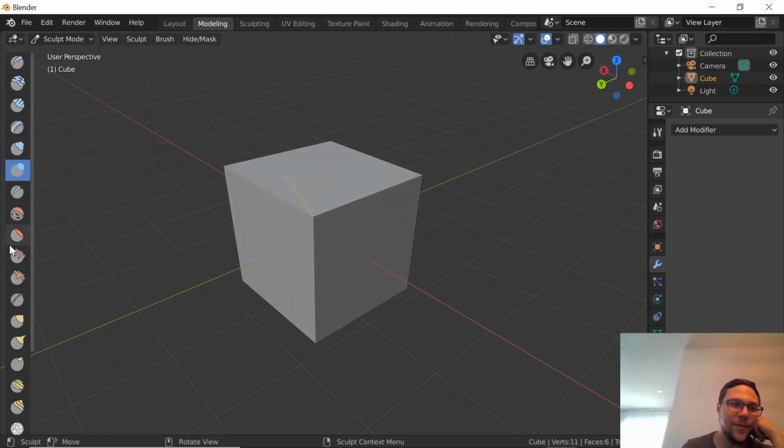Sculpting seems to do something, but not in the way that I want, you know?